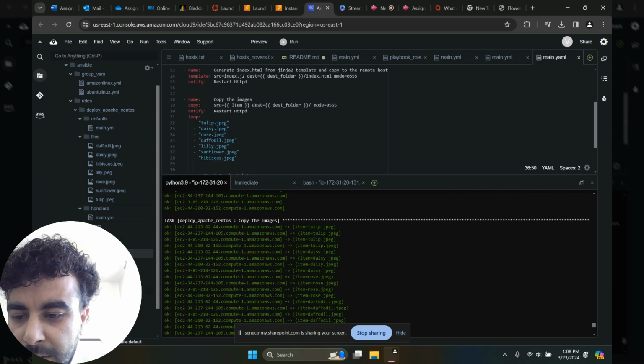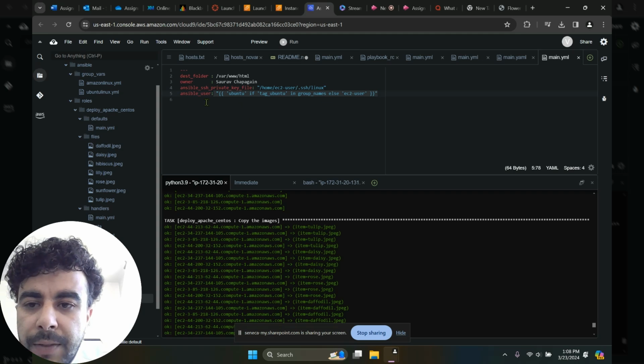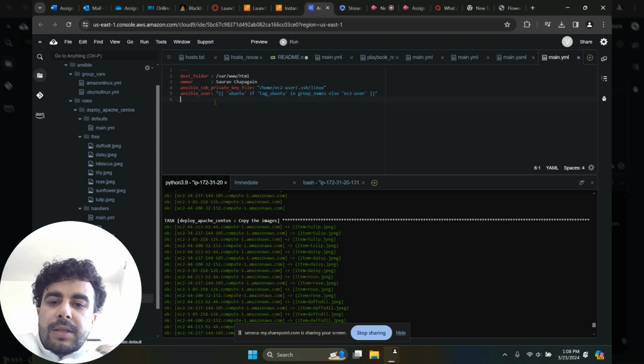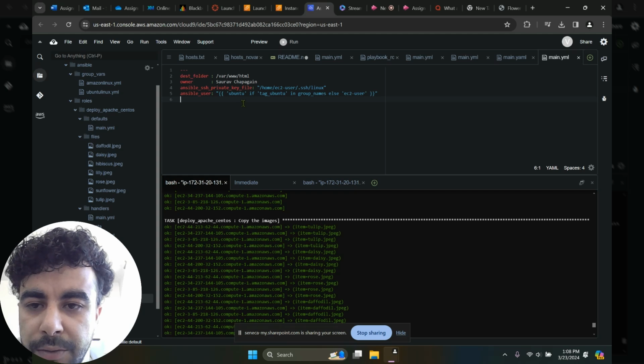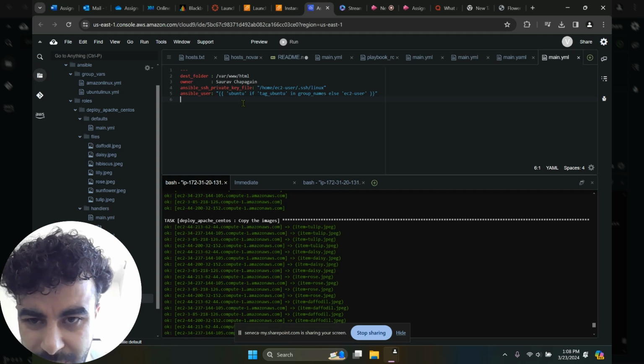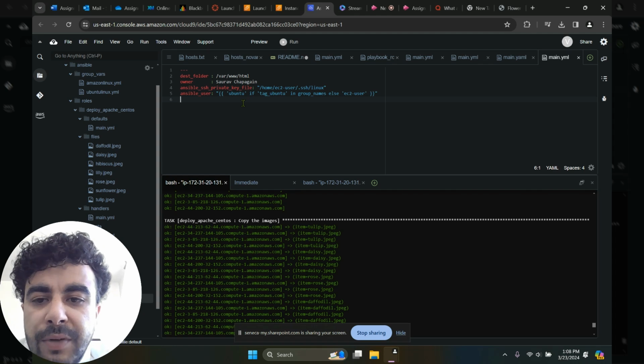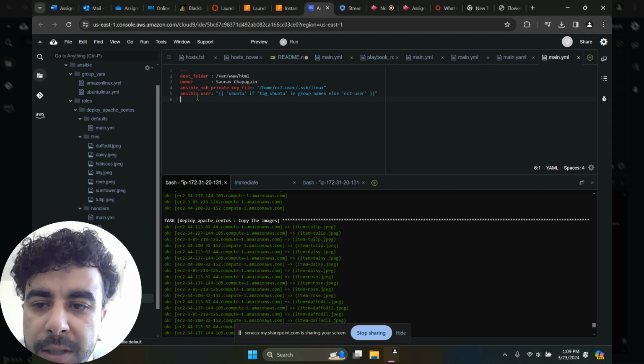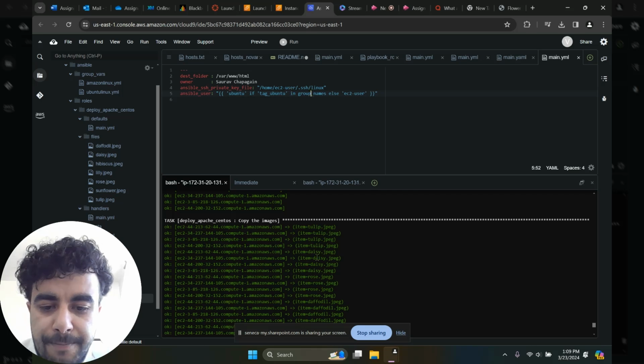Then, to distinguish and run, Ubuntu has a different set of parameters, and EC2 has different parameters. So here we use a condition to satisfy that and then move ahead.